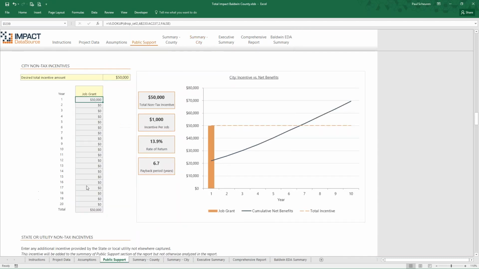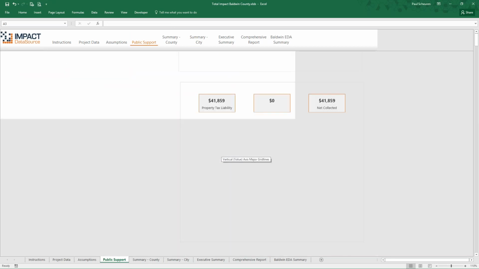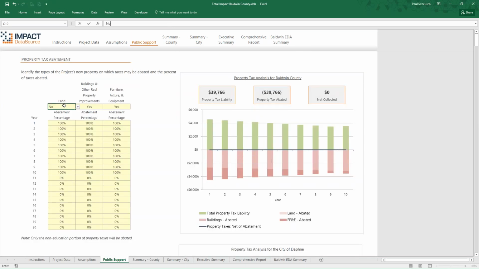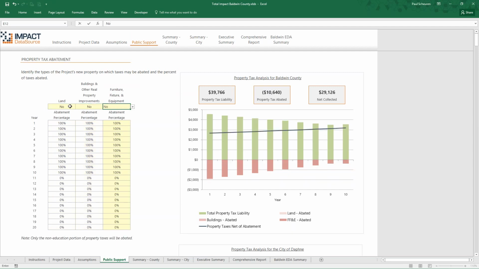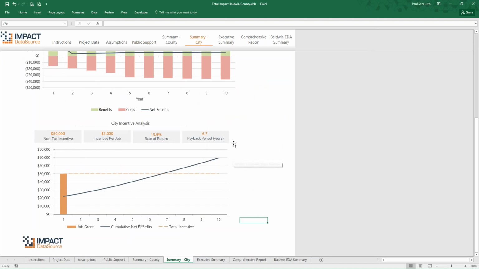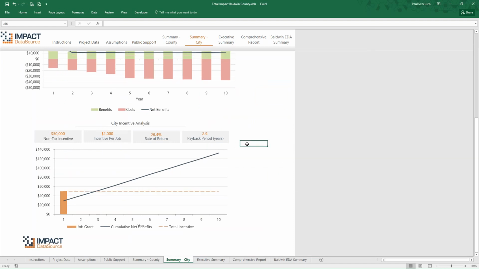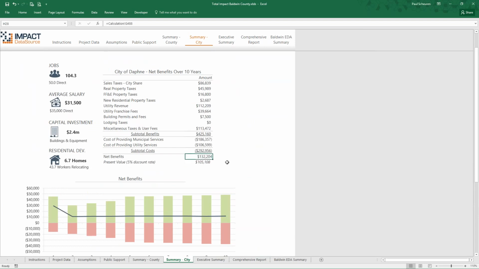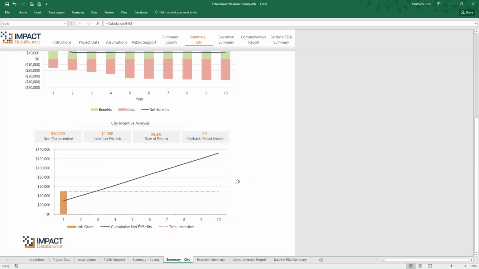Now let's imagine a case where we were going to offer this $50,000, but we were not going to do that abatement that we discussed. So if we're just looking at without an abatement across any of the districts, how does that affect the overall analysis? And we can see now our net benefits jump back up to the 132 over 10 years, and now we're comparing the $50,000 incentive to the $132,000 net benefit over 10 years. So our payback period shortens to 3 years, our rate of return increases.